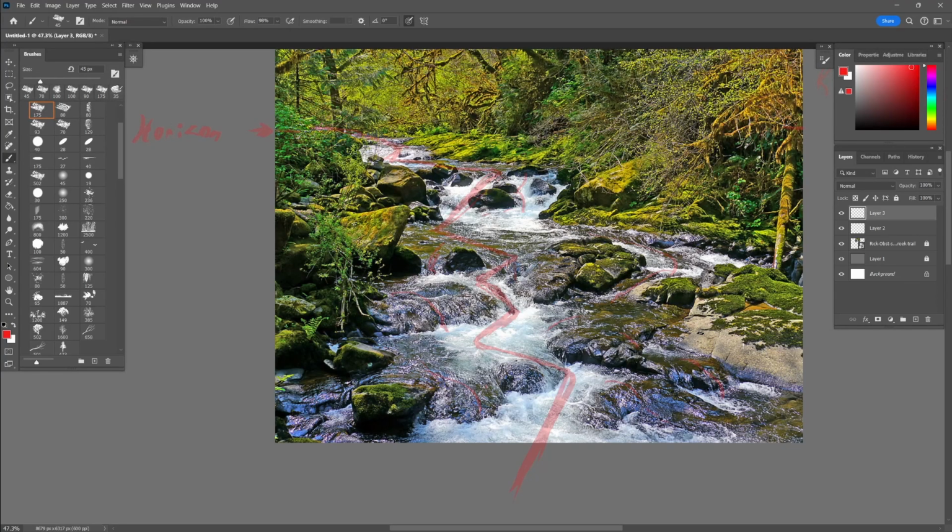So these perspective lines that we're doing, we're going to observe them, see how things direct us from the foreground to the background.